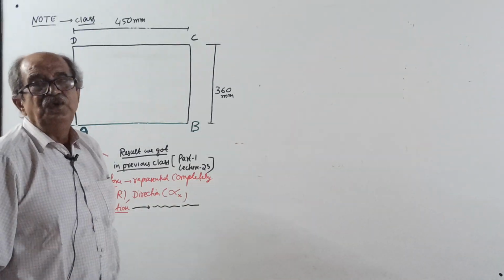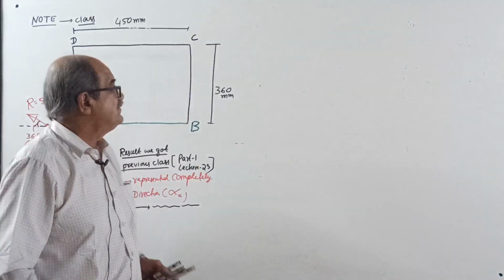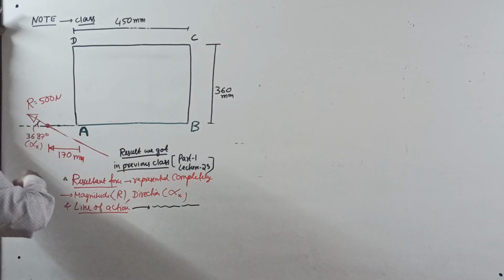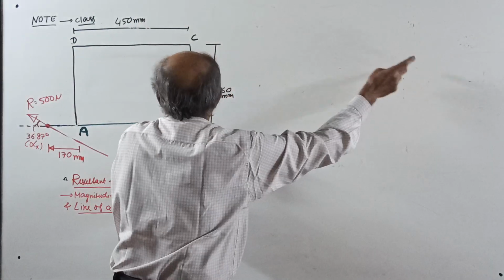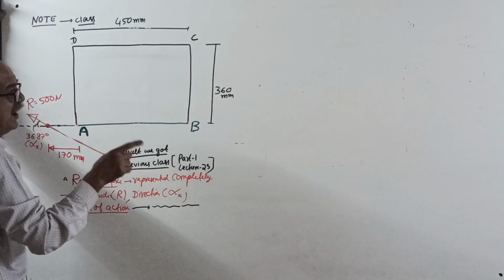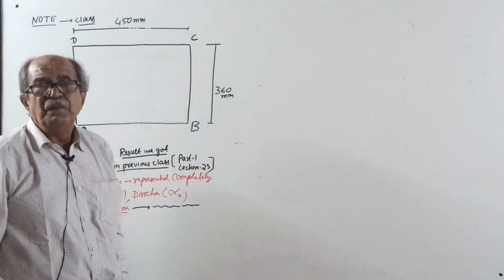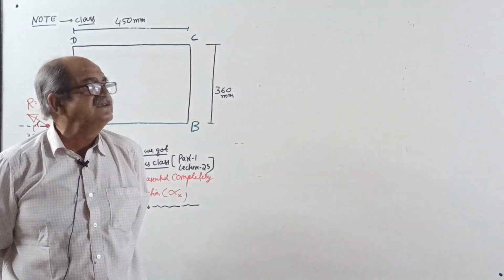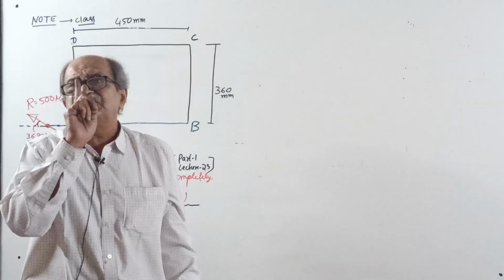Now you can solve this question a total of 8 times, but all the 8 times the resultant should be here only. It can never move. You locate with respect to this point, this point, this point, any point, whatever you do, the resultant will pass this way only. Nobody in the world can change this line of action. So, unique line of action. See, but how does it cut so many points? A line has got infinite number of points. I told repeatedly, infinite number of points are there. We require just 1 point.